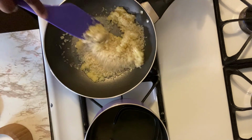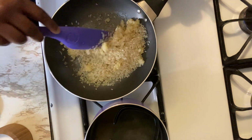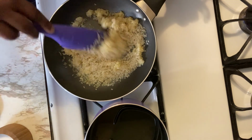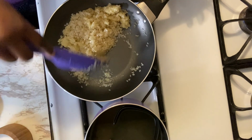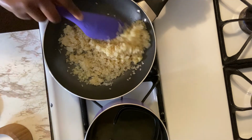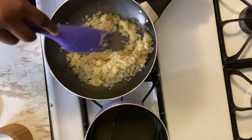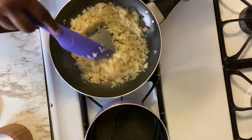Hey, don't leave it too long though. Stir up those onions, because remember what I said. You don't want nothing dark in the risotto. You don't want anything unsightly when you're about to eat it. When you're looking at it on the plate, if you see specks of coarse black pepper, use coarse black pepper, and then you see specks of coarse black pepper in there, that's fine. But you generally don't want to see anything brown. If you're looking at something and it's pepper, that's fine.